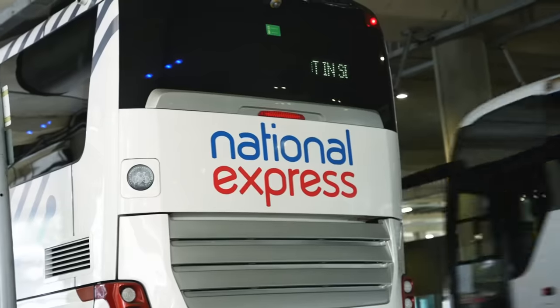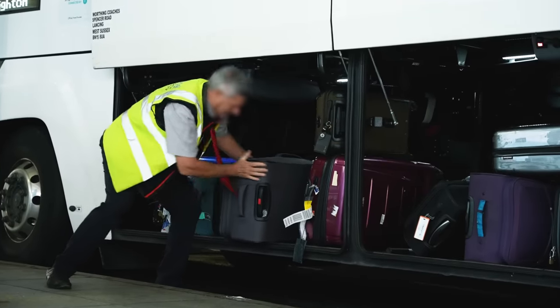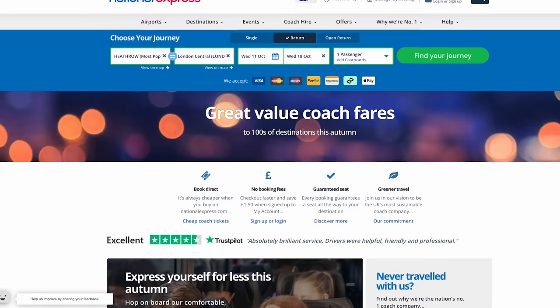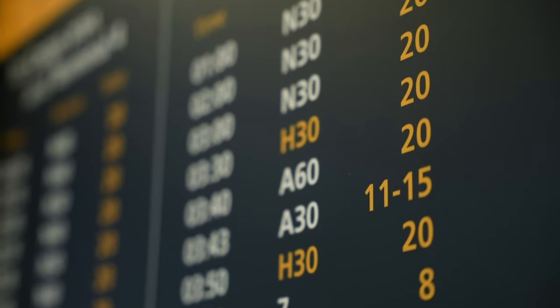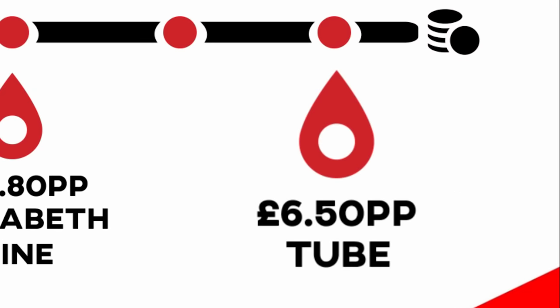For cheaper options, you could book a coach bus from Heathrow into central London. Main providers are National Express and Megabus, and buses take anywhere from 15 minutes to an hour and a half to reach Victoria. Tickets are usually five to eleven pounds, but book in advance. The downside is potential traffic and possible inconvenience if you're not near Victoria, though many routes stop in other parts of London. Coach buses are easy to find — just follow signs to the bus stops in the arrivals area.